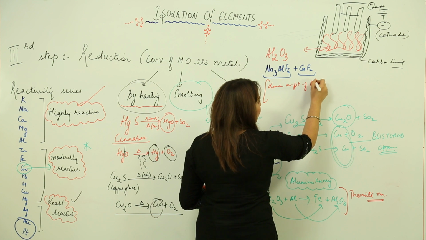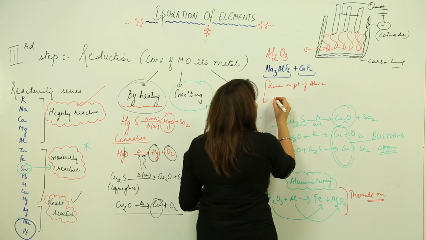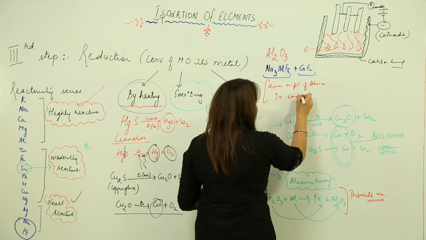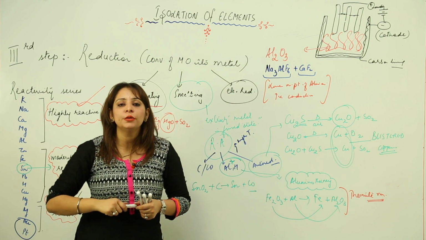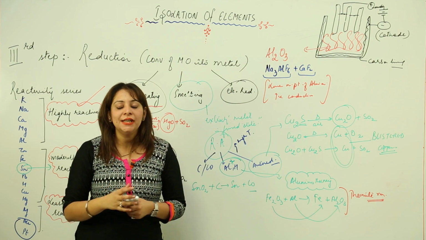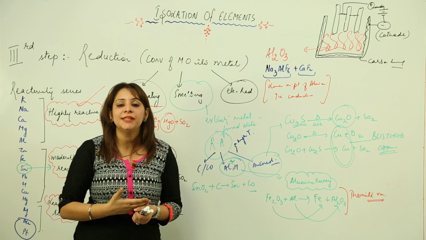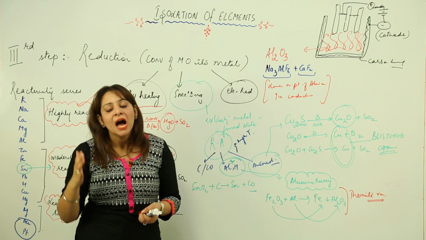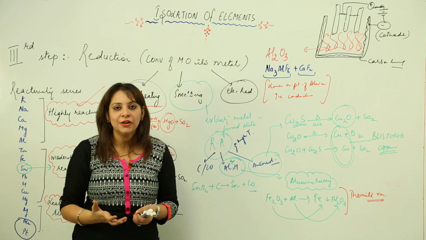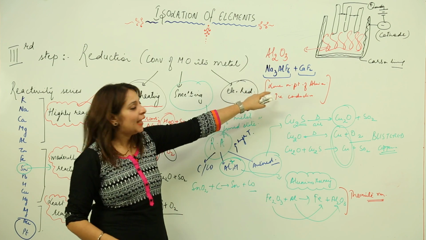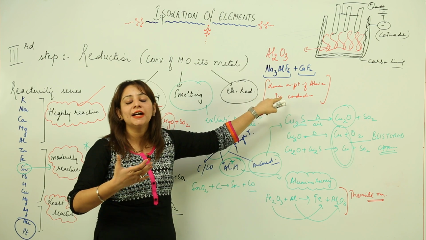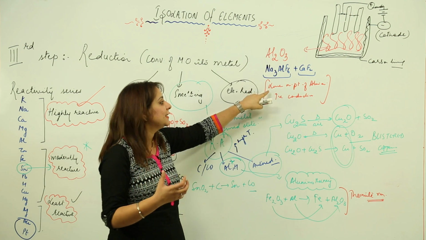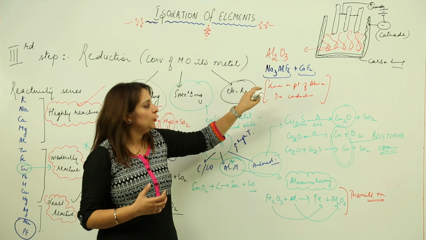alumina. They lower the melting point of alumina, or you can say they increase the conductivity, because what we need is conductivity, so that the electrolyte should be able to conduct electricity. The more it conducts electricity, the more it will get dissociated into ions. This is what we need in the electrolysis, right? So the cryolite and fluorspar make the conductivity more by decreasing the melting point of alumina.